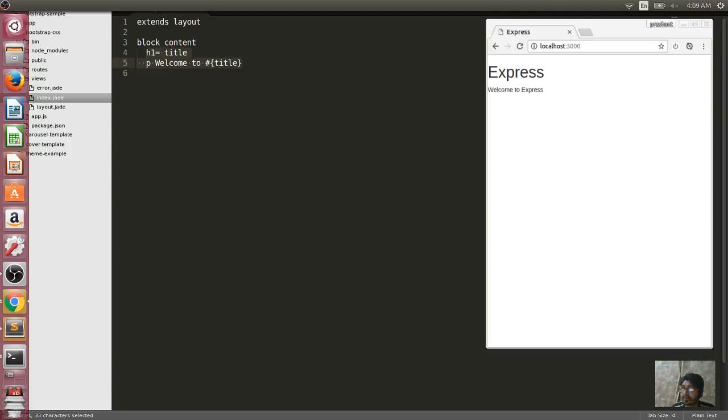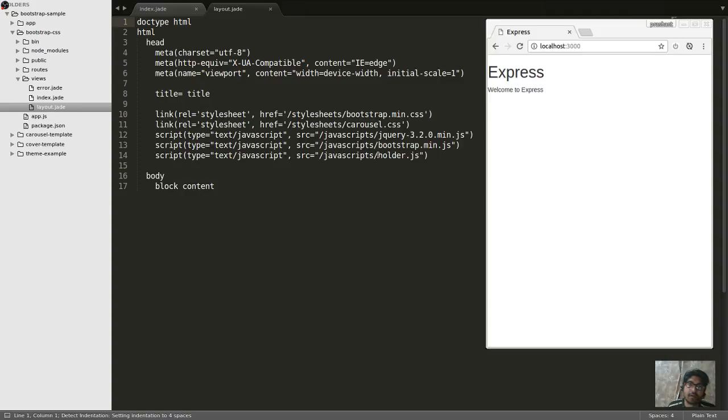So the first thing that we have to do is include Bootstrap CSS. Then we have to include a custom CSS that will be custom to our application. For animations, we use jQuery because Bootstrap animation depends on jQuery.